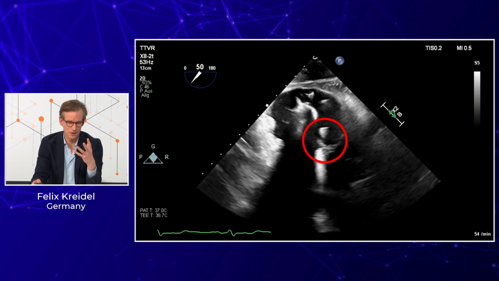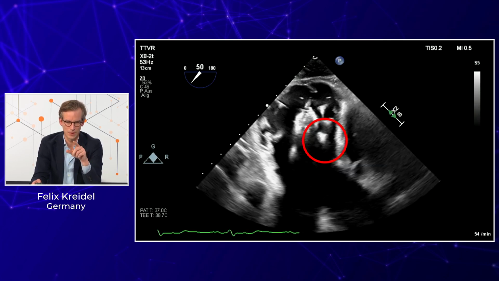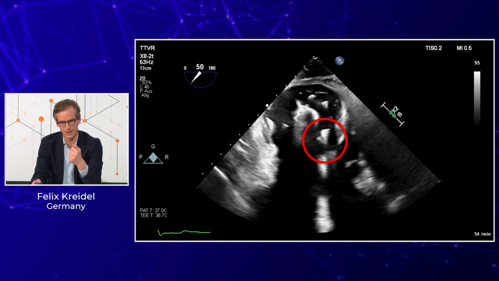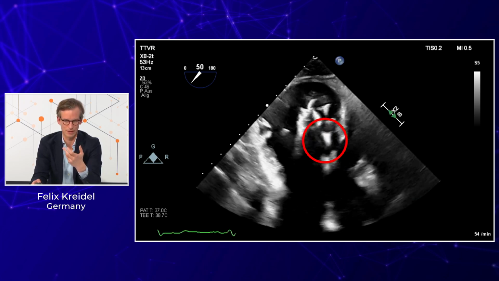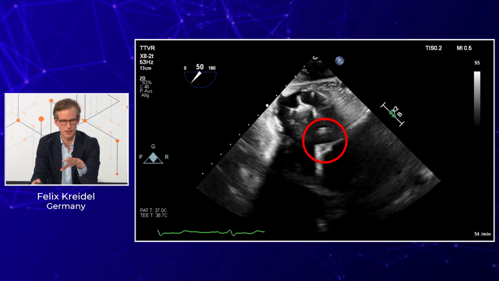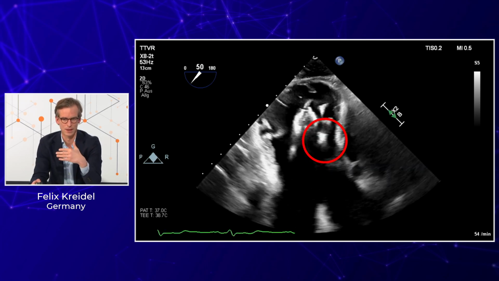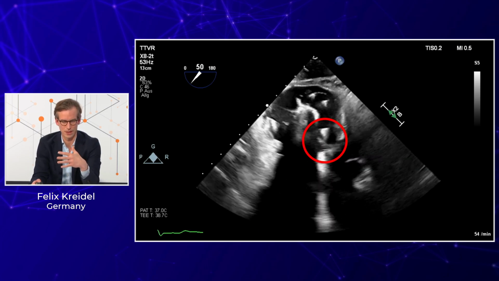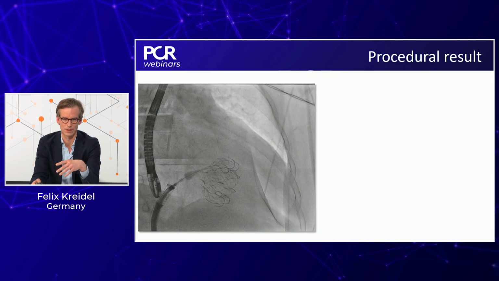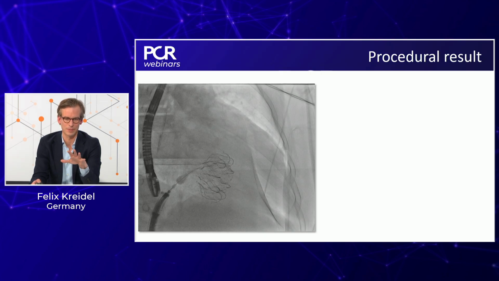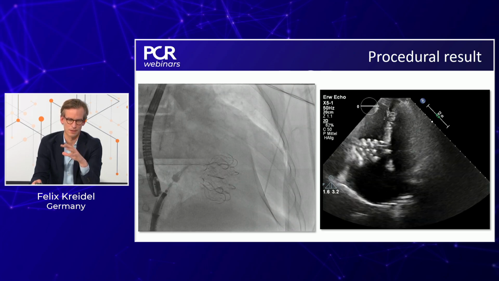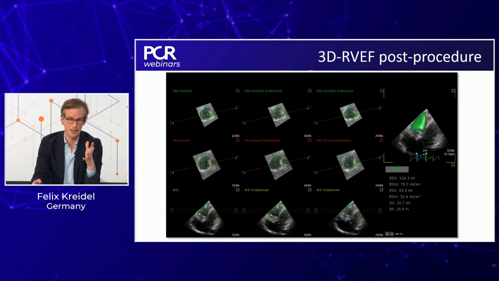And this is just interesting how these devices work. You can appreciate here just at the anteroseptal commissure, there was one grasping leg of this device not interacting with leaflet. How could it? Typically, you don't see this. Our idea was in retrospect that we were trying to support the posterior part of the valve more than we usually do, so that's why we were left over with this anterior tiny PVL. Fluoroscopy, this is discharge, and this is 3D RV function at discharge.